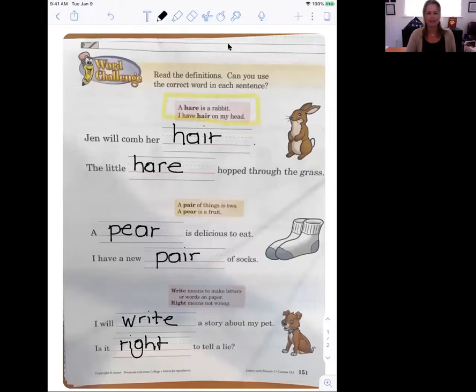Is it right to tell a lie? No, it is not right to tell a lie — it is wrong to tell a lie. It's always better to tell the truth. Even though it may hurt somebody or make someone upset, you feel better always telling the truth. You don't want that lie weighing on your heart and giving you a tummy ache and making you feel really bad. Remember that story we read about telling a lie?